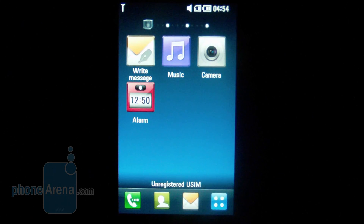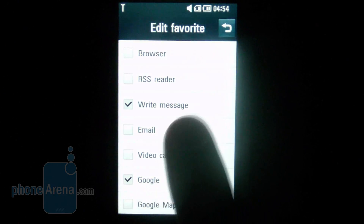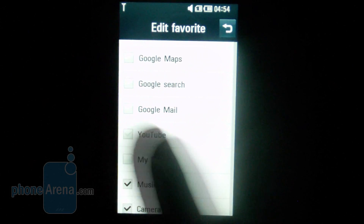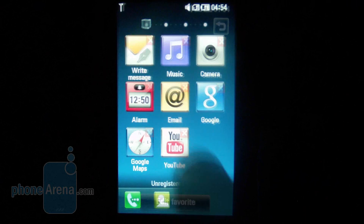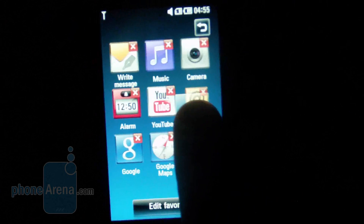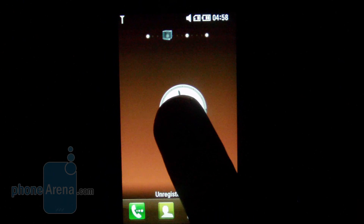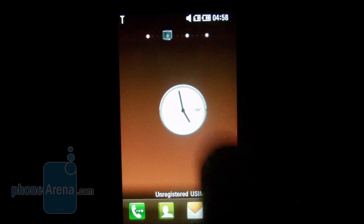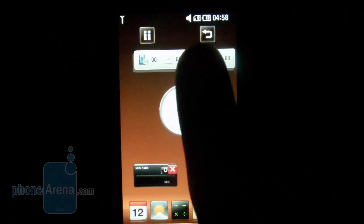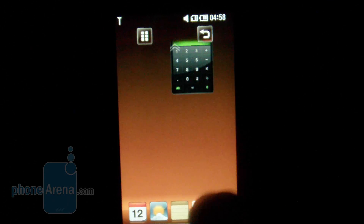This is the screen where you can place shortcuts to your most-used functions, but you are limited to no more than 9. You need to hold your finger pressed against any given icon for a short while, then pick something from the pop-up list to enter the shortcut-adding mode. Here's the widget screen we know from the Renoir — it works on the same principle. Keep your finger pressed against any on-screen application and you can freely move it anywhere or add new ones.